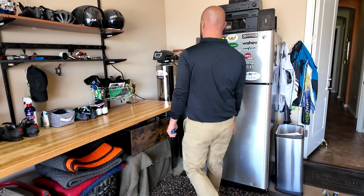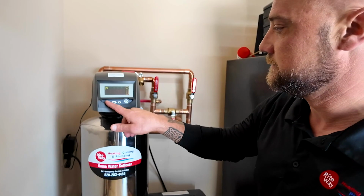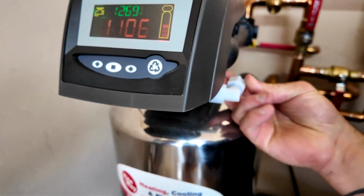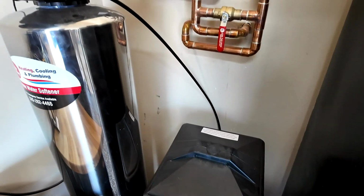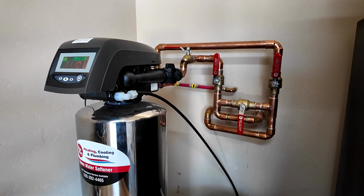So traditional water softener is a salt system. It is the only way to actually remove hardness in the home because it's due to an ion exchange. There's media inside the tank that attracts the hardness, and it regenerates. That's the salt water. It washes the media with the salt water, releases the particles from the beads, so it's ready to make soft water again.